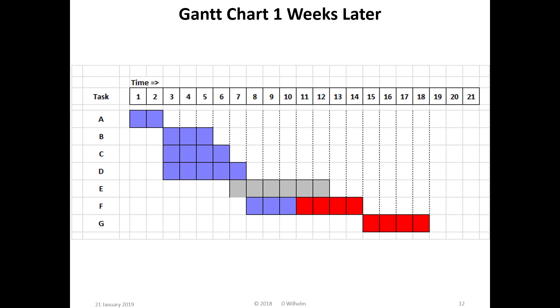As time and work proceed, the progress can be recorded on the Gantt chart by using a different color to indicate completed work. In this case, we've used blue to indicate the completed work. All seems to be going well, except for task E, which, for whatever reason, has not started. This is the beauty of a Gantt chart, a succinct visual status display.